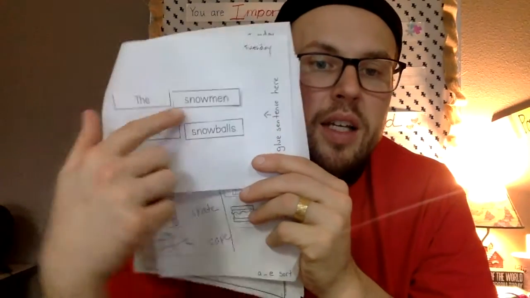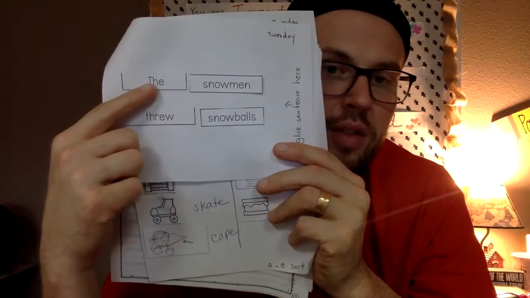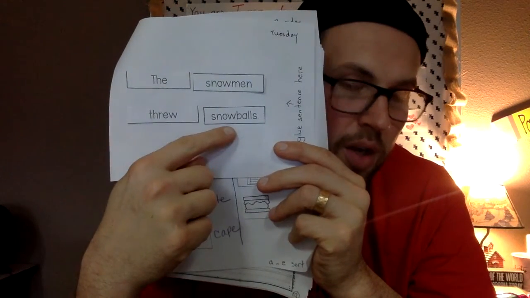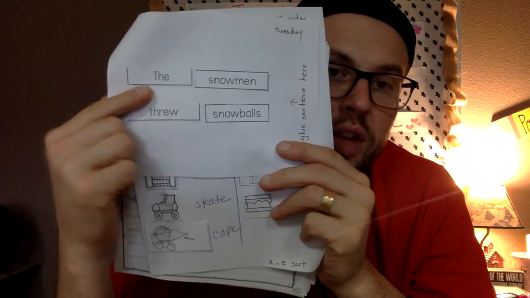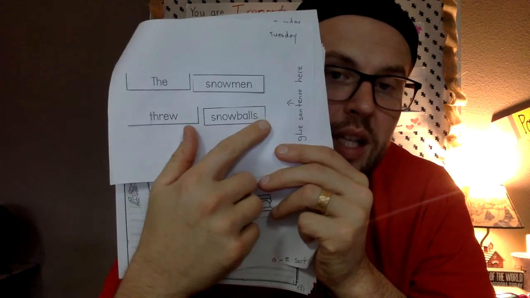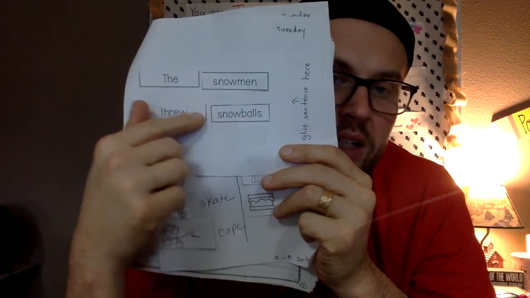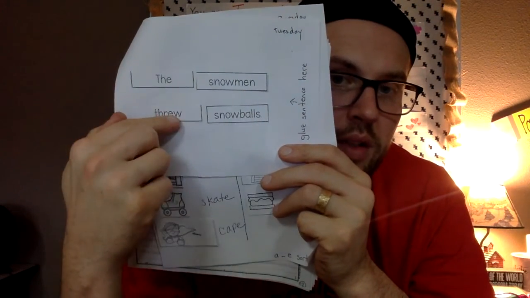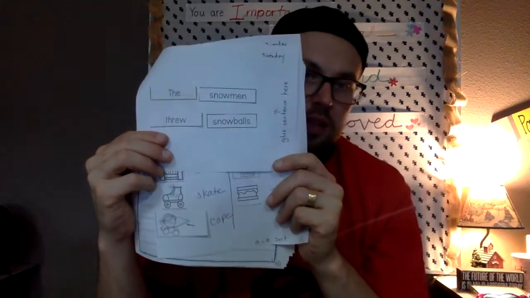page 9. Page 9 has some words down at the bottom. You're going to cut the page in half, like this. You're going to take those words, cut them out, and glue them at the top of the page. So the snowmen threw snowballs. I knew that the word "the" was the first word because it's the only one that has a capital letter. I know snowballs was the last one because it has a period at the end. Then I just asked myself, what did they do? The snowmen threw snowballs, and that makes perfect sense. Get that sentence figured out, and then go ahead and turn to the next page.